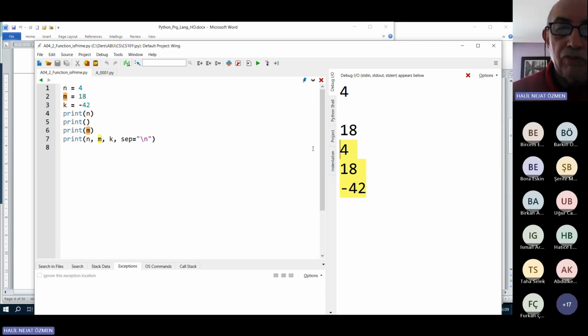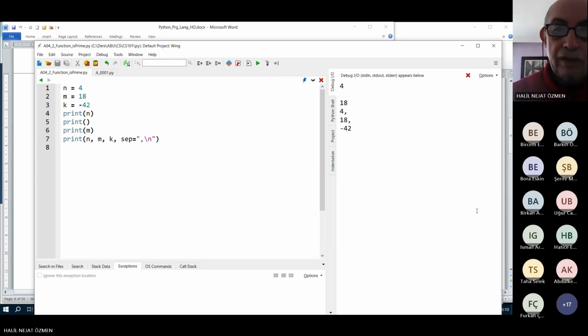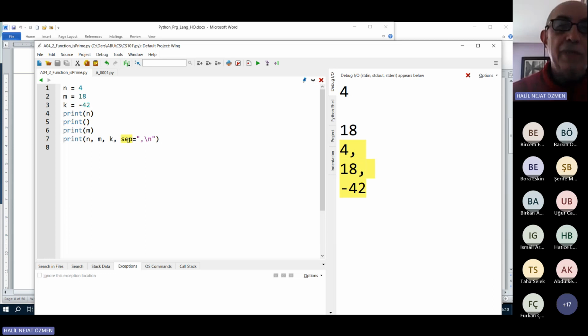Now in one print statement, I printed everything on different lines. Or I can print a comma and then go to the next line. Now I have this. So by using the sep parameter, I have control over what to print between the parameters.